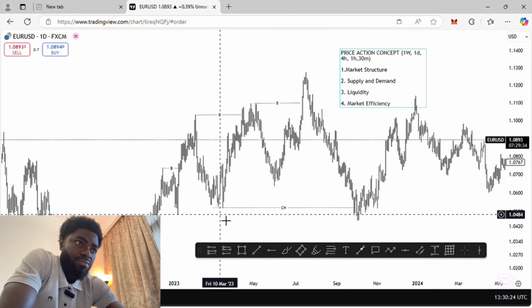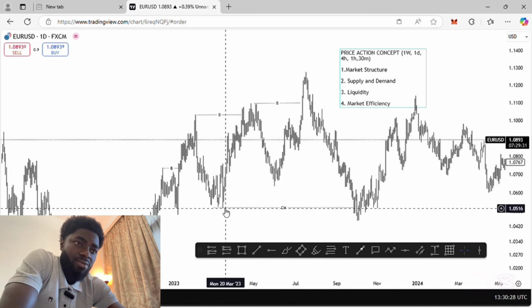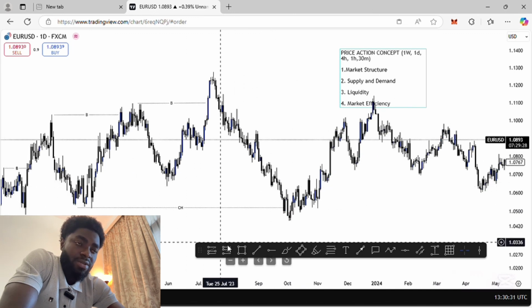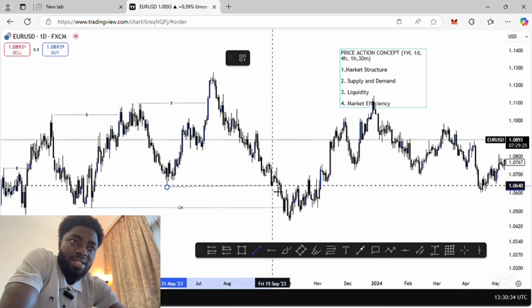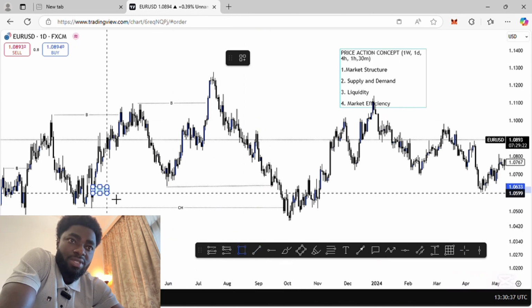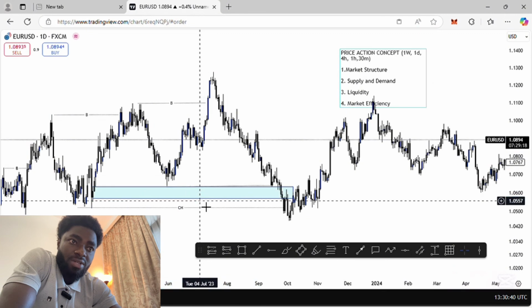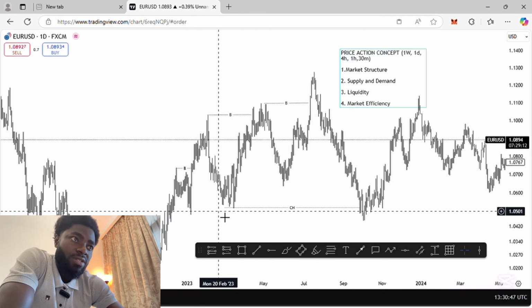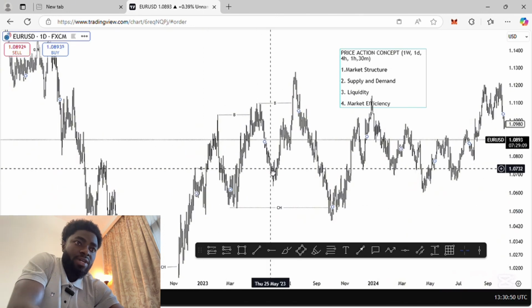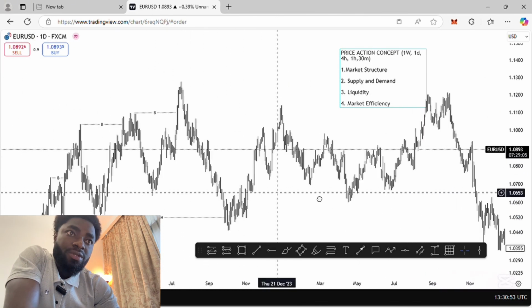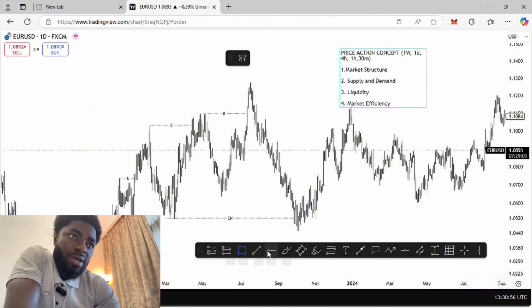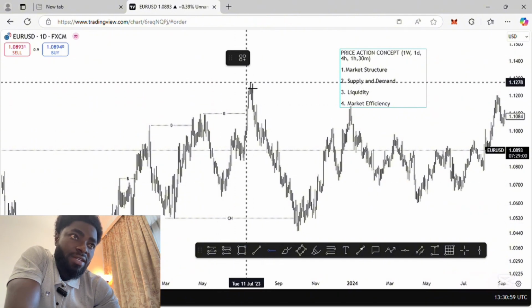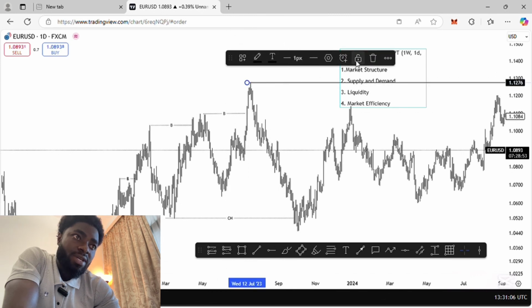I want to use this as a swing and ignore this, because it could have been acting as a liquidity zone to this one, but then actually got breached. So I want to focus more on this one, in this major swing, as a change of character. Okay, so any retracement, price doesn't have to break this high. This has to be now the swing high for a down move.